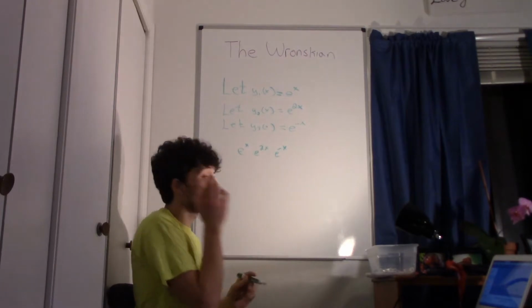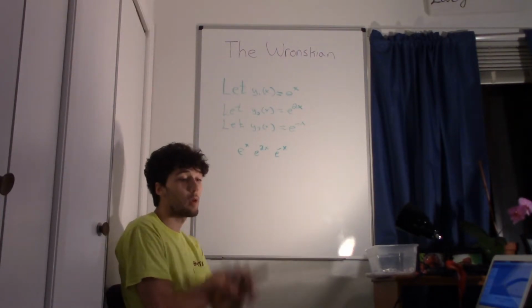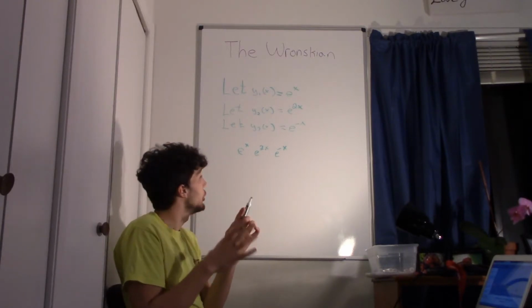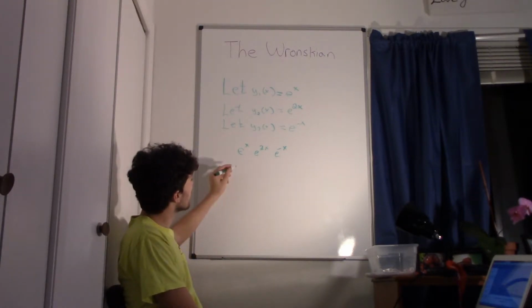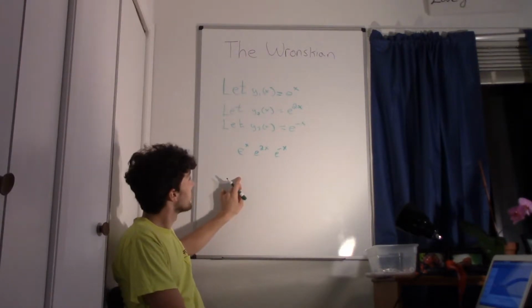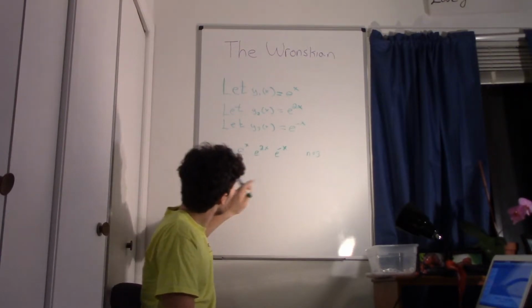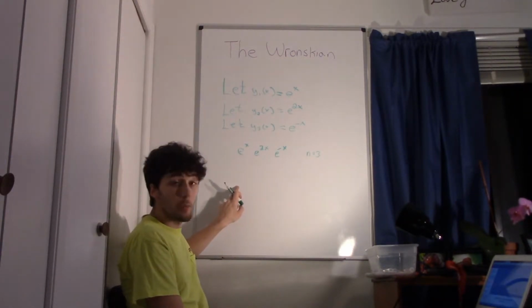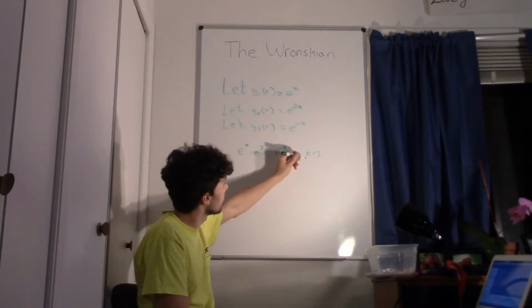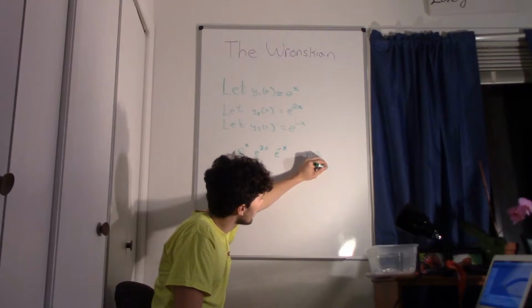If you remember our standard formula from before for how the whole Wronskian is set up, you're going to notice that we now need to take the first and the second derivative because there are 3 functions. So n equals 3, and the bottom row of the matrix is n minus 1, so it's 2. We're going to take 2 derivatives.